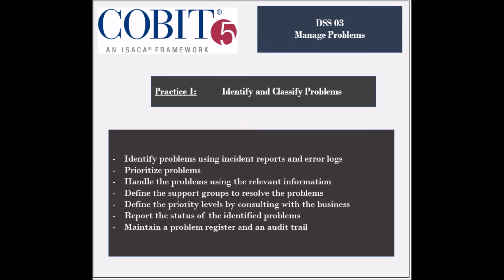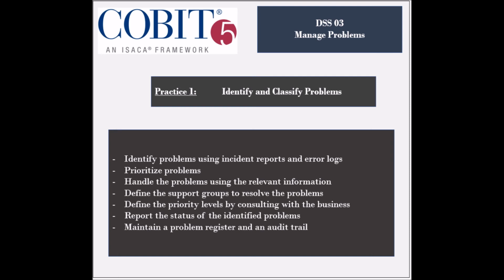The activities involved in this practice include identifying problems by examining the incident reports and error logs. Problems should be categorized and prioritized, and then addressed based on their priorities. The problems should be handled based on all the available information from the change, configuration, asset, and incident processes. Groups should be assigned to identify and analyze the problems, based on predefined categories such as hardware, applications, and network.